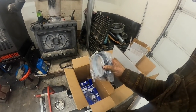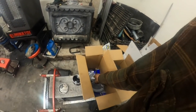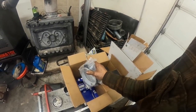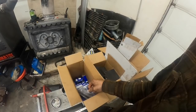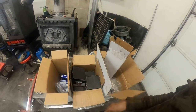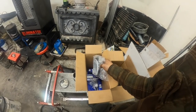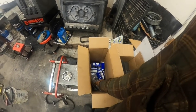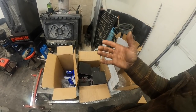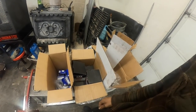I ordered these parts from Ag Kits, which I've bought a lot of kits from. And then they sent me an email giving me this rebate on the parts. They said they couldn't get the gasket kit. So this box here showed up within like a week of me ordering it. And I was really extremely busy like I always am. So I just thought, well, I hope the rest of it's coming. Well, 3 weeks later, the pistons showed up.